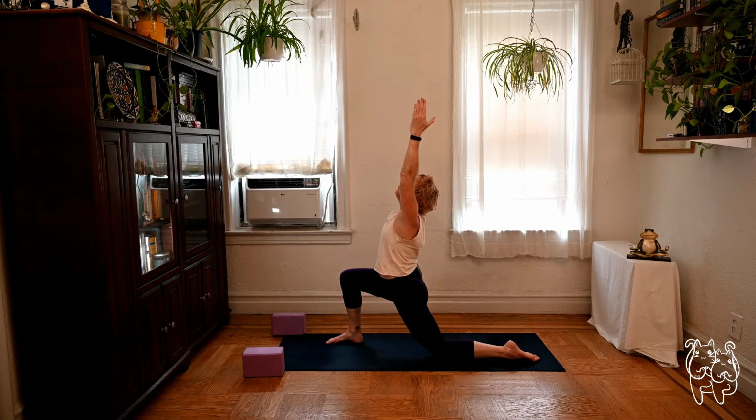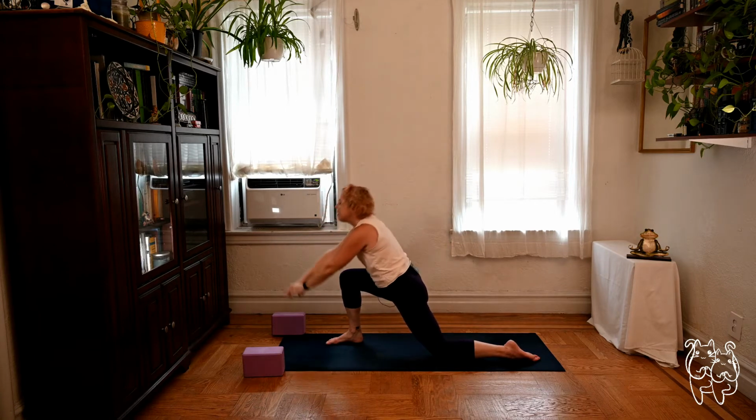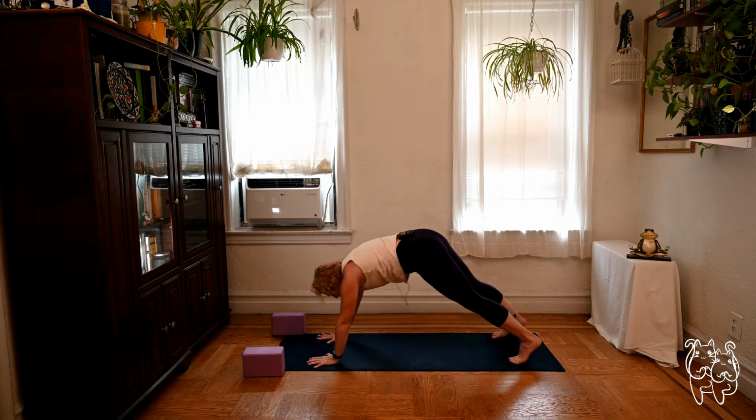Maybe look up. Maybe even interlace fingers if you want to go for it. Flip the palms. Get a nice shoulder stretch here. Take one more breath. Lower your hands to the mat. Step to down dog. Bring the right foot back.